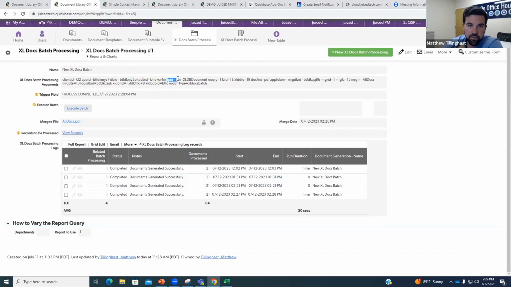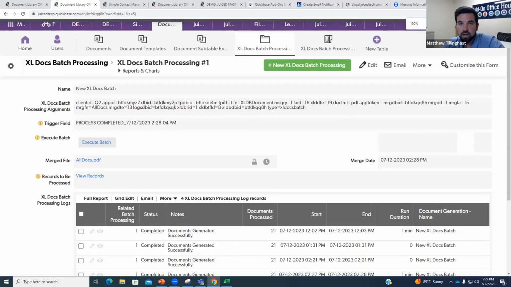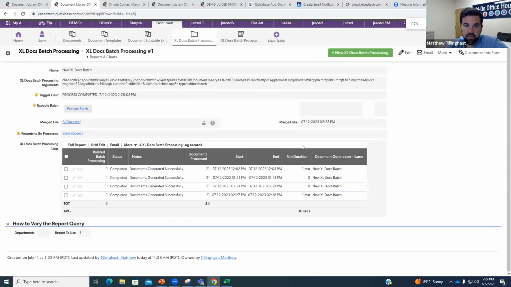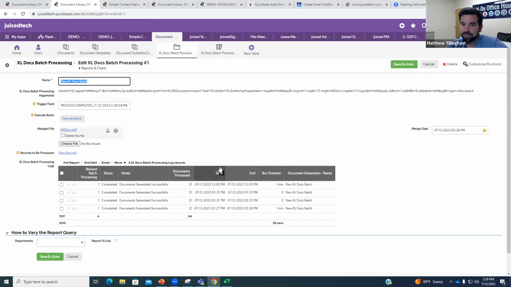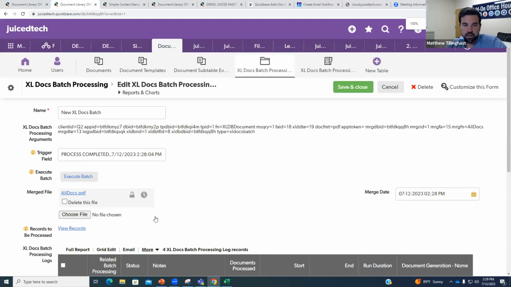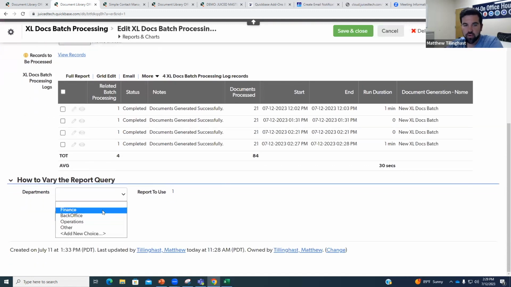So, I know this might be small for you folks, but that TPID parameter, we show you how to vary that. We use a very, very similar process to vary the report that we're looking at for this MSQRY parameter. So this is what I was referring to before, as Keith was able to set something up for me quickly before we started. We actually have how to vary the report query. So if I hit edit on this record, and this could be any of your end users, all you have to do is maybe show a departments field or a type field or something that would include text that would make sense to your end users to select from what types of reports they want to use.